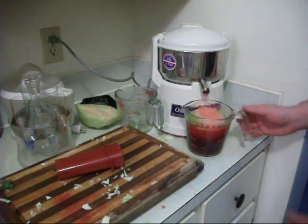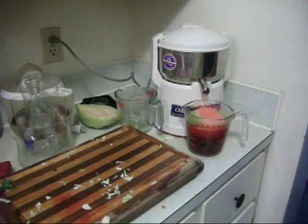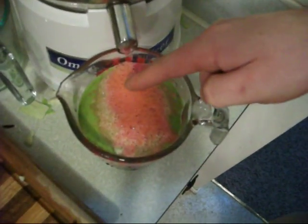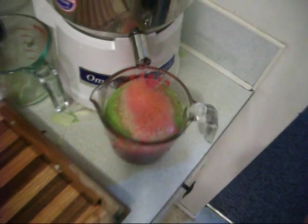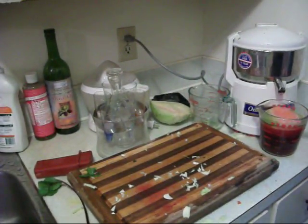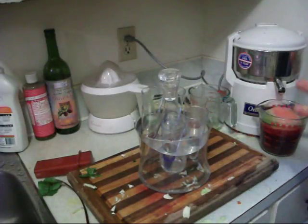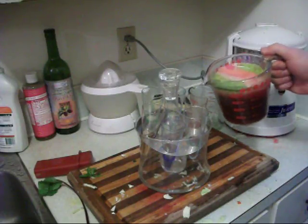So there you have it — amazing colors here. You can see the green from the spinach, some beets giving it red around there, and some carrots. We have the broccoli going, the stems of the broccoli. Now basically what we'll do here is try to squeeze every last little bit of juice out of there — turn it on and leave it on for a while and just tip it over to get pretty much all of it.